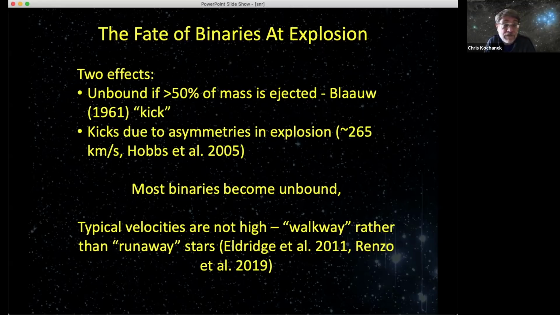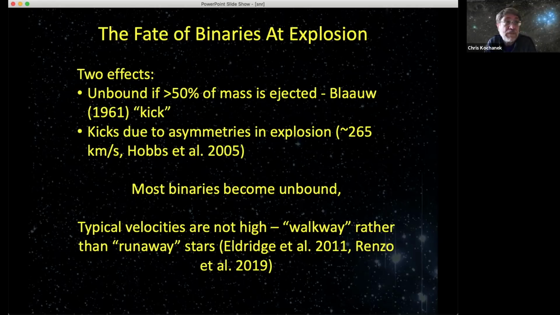The second realization came once people started to find neutron stars and pulsars, and found that some of them are really moving. A typical model now, and we picked a somewhat random one of Hobbs in 2005, for modeling the kicks to neutron stars on formation is 265 kilometers per second Gaussian in each of the 3 dimensions. So the total kick is √3 bigger than that. And so you see neutron stars flying away from their explosion sites at even up to 1,000 kilometers per second. And needless to say, that will also contribute to binaries becoming unbound. If you put these 2 things together, in fact, most binaries don't survive the explosion.